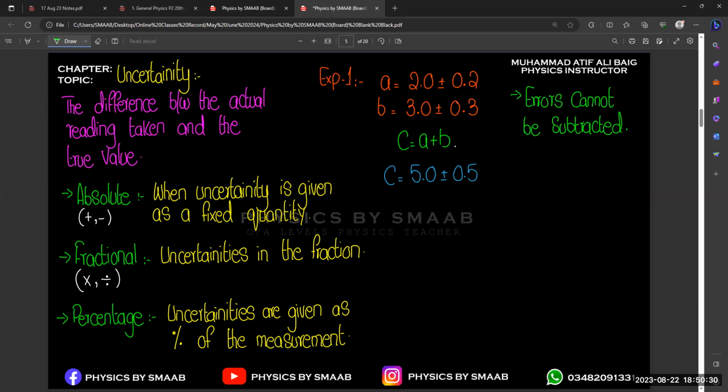Let's suppose you start the experiment without checking the zero error. So there is one error at the start of your experiment. Then you perform the experiment and take five readings. The first error is that you didn't note the zero error. And what will be the next? You record the first value without zero error, the second value without zero error, third, fourth, fifth. So your errors are now adding, right?